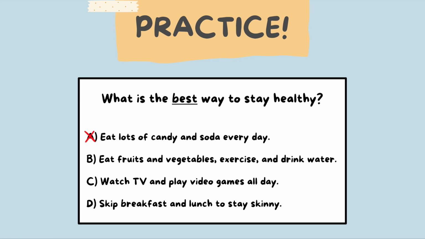Definitely not A. I know that eating lots of candy and drinking soda every day is not the best way to stay healthy. I'm also going to cross off C because I know that watching TV and playing video games is not really good for my brain. Now I have skip breakfast and lunch or eat fruits and vegetables, exercise, and drink water. Well, it doesn't sound efficient to skip breakfast and lunch to stay skinny because I will just be starving all day and you never want to eat too little. So I think the best answer is B, eat fruits and vegetables, exercise, and drink water.